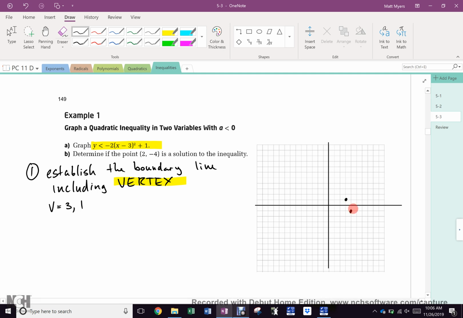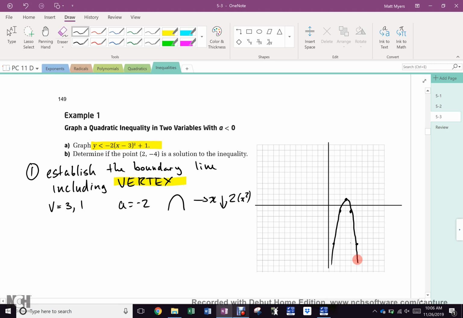Why am I going down 2 instead of down 1? Right. a equals negative 2. So it's a sad parabola that goes over 1 and down 2x squared. Right? Over x and down 2x squared. So then I would go over 2 and down 8, because x squared is 4, but I have to go down 8. 2, 4, 6, 8. And this is what it would look like, yes?